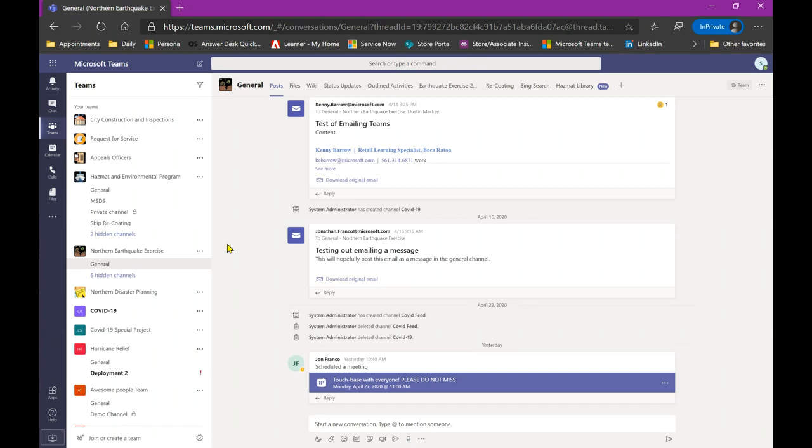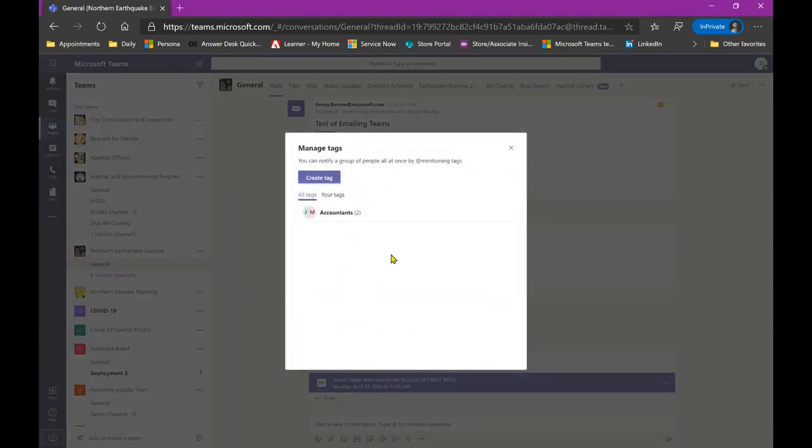On top of that, another way that you can organize things is, like I said, all of those sections are relevant to everybody within the store. But you can also manage tags within a team as well, and you can use this to organize people into different roles.